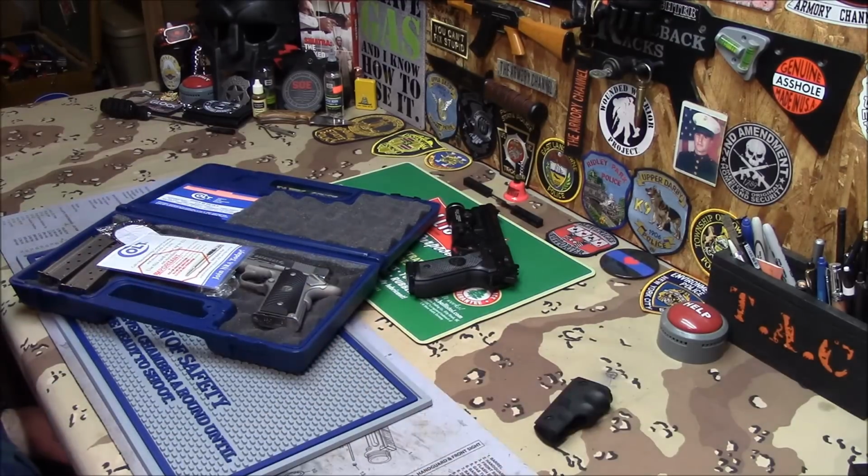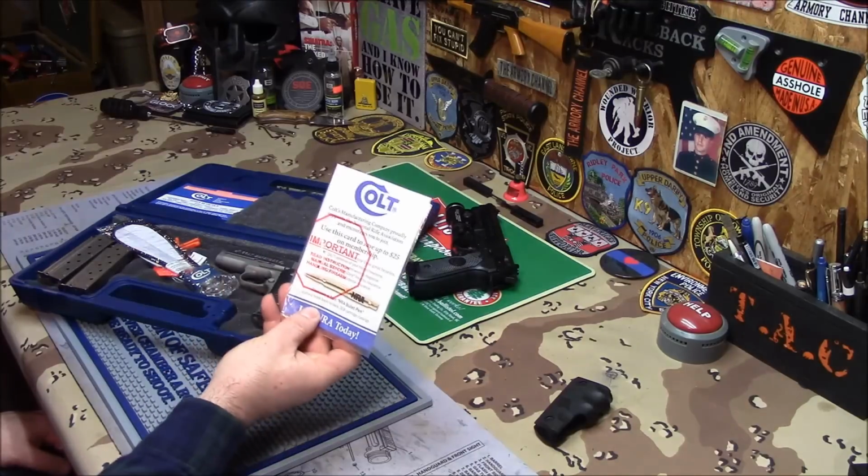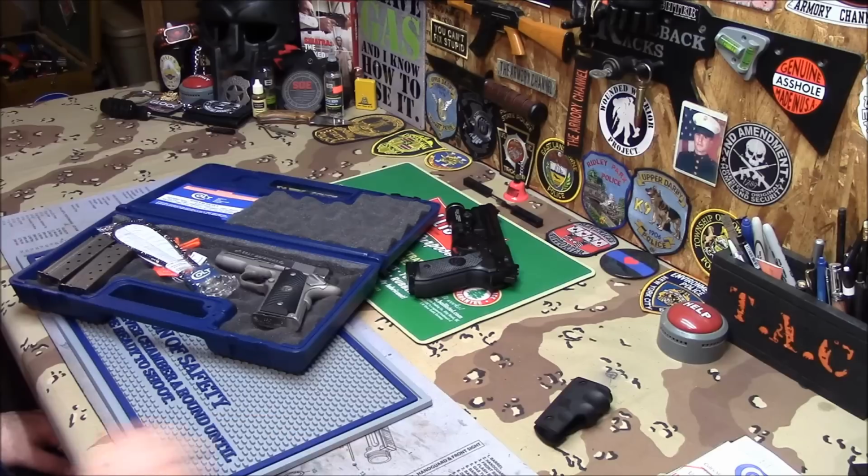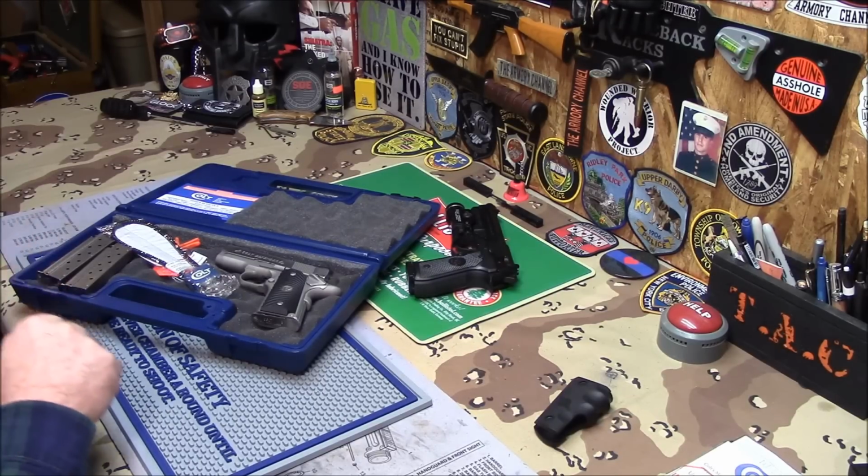Here's my papers for it. And of course, the NRA. If you haven't joined the NRA, whether you like the NRA or not, I don't like everything about the NRA. There's a lot of things that irritate me about them, but 80% of their stuff is, if it wasn't for them, we'd have some crazy gun laws, trust me. So, thank you for that.